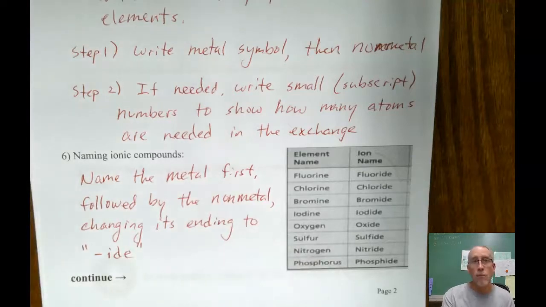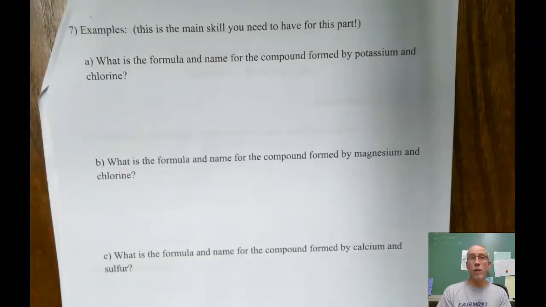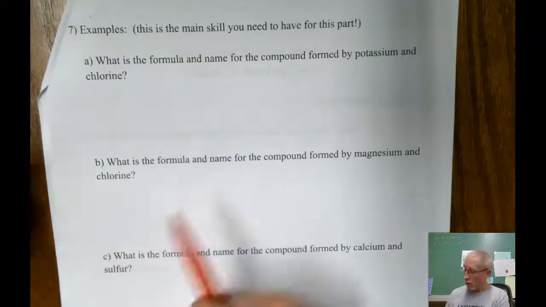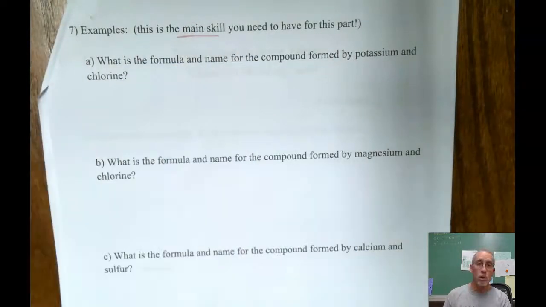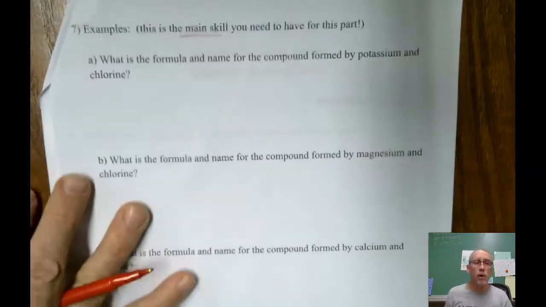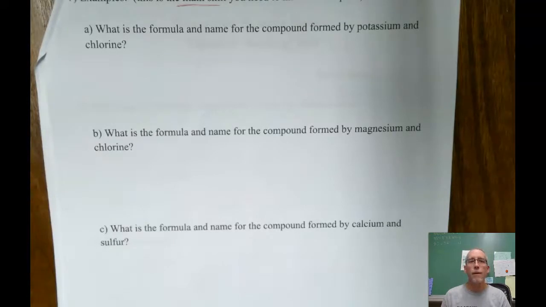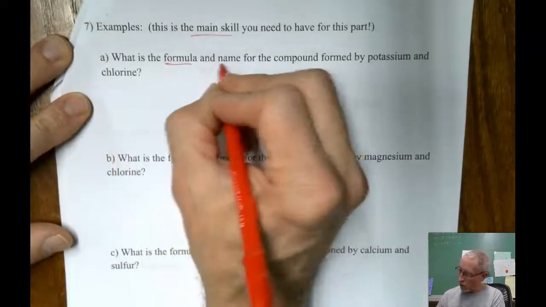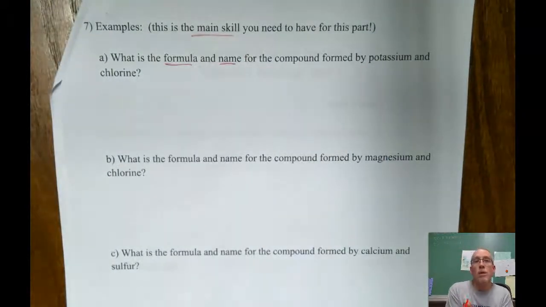All right, so let's look at a few examples of how we write the formulas and then write the names. Okay, so I'm going to do 4 examples for you. And again, like I said a moment ago, this is the main skill that I want you to have. So tune into this because this is what your first worksheet will look like, your quizzes, tests, things like that. All right, so we're looking for a formula and a name, and all I'm going to give you is the metal and the non-metal that are involved. We can always make an ionic compound from a metal and a non-metal.